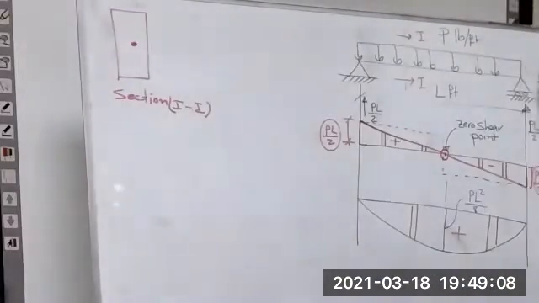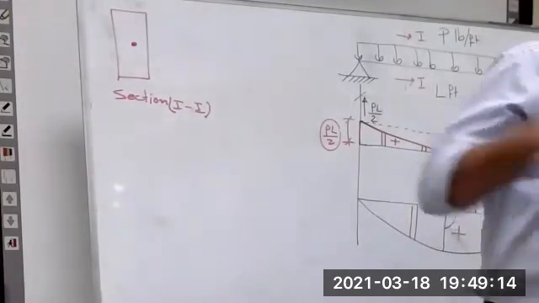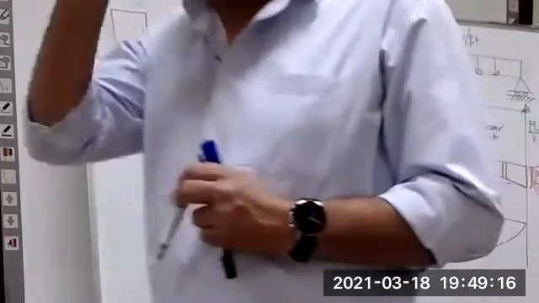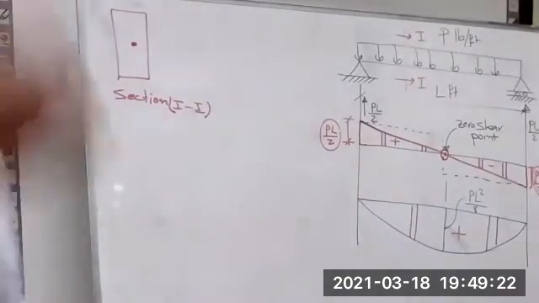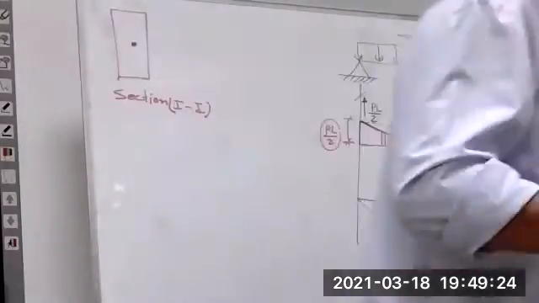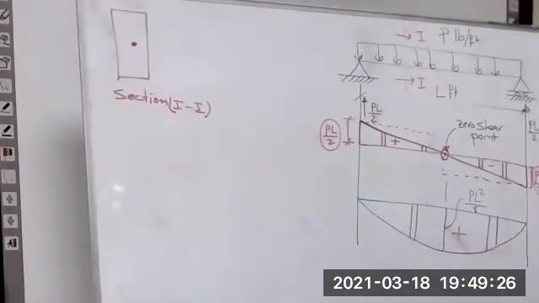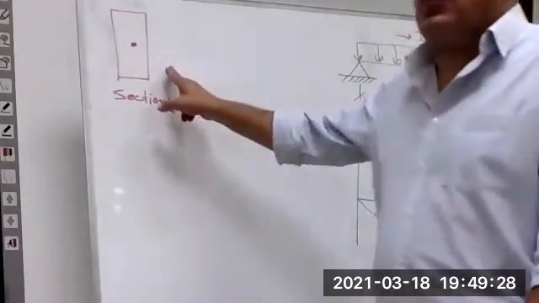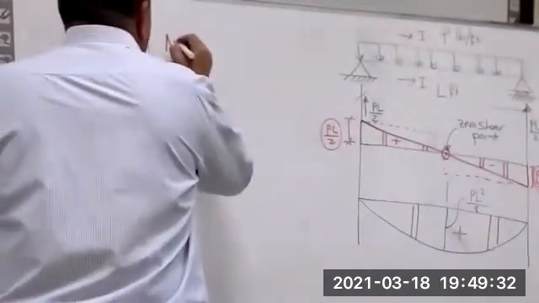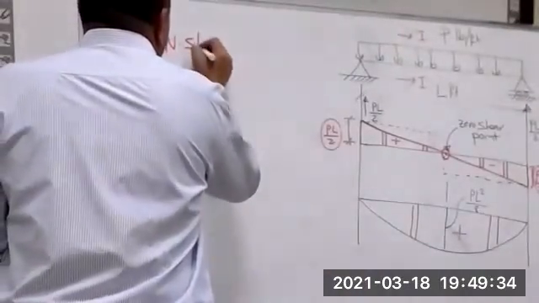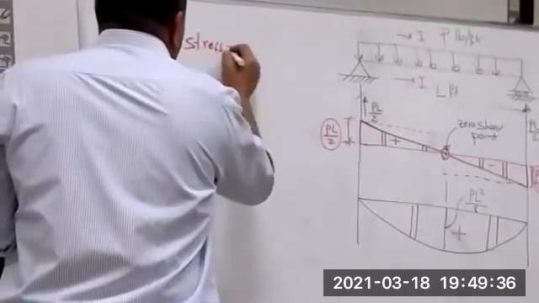Normal force is a force. Stress is force over area. When we call it stresses, we mean force over area. If the normal stress is 0, then stress is 0 here. Right.